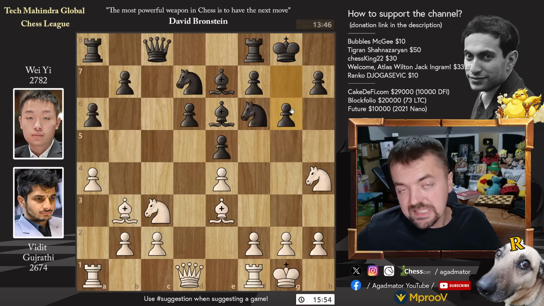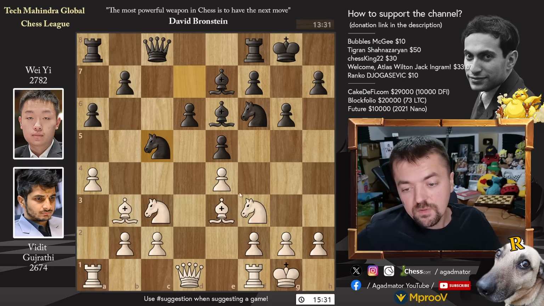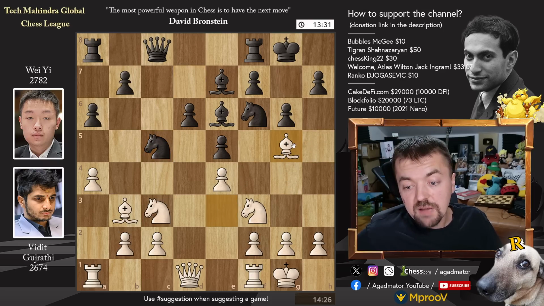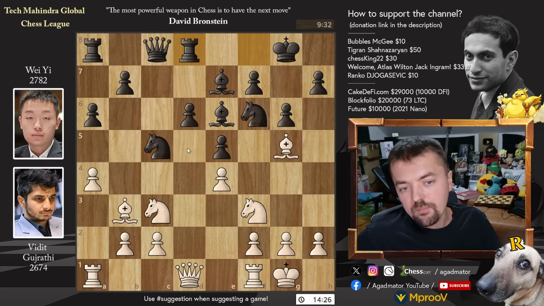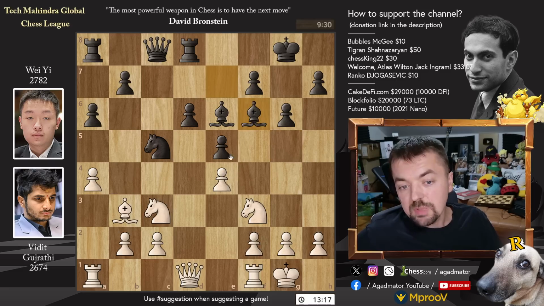So pawn to g6, stopping knight to f5, knight back to f3, and knight to c5. A standard square for the knight in the Najdorf. We have bishop to g5 and rook to d8. Okay, as usual, black is doing everything he can to execute d5. Bishop captures on f6, removing one of the defenders of d5. Bishop captures, and now knight to d5.